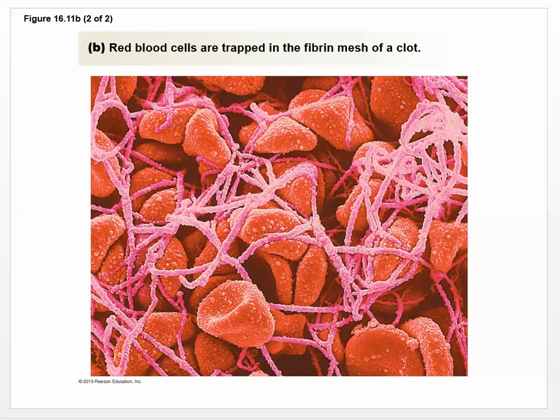Well, that platelet plug then activates another protein called fibrin. This fibrin will then start to form around it, and it sometimes traps red blood cells, it traps everything in there, and then it forms a clot, and that's what we see as a scab or something like that. We see a fibrin mesh with a bunch of platelets that are stuck together and some red blood cells, giving it that red color, and that's what a clot is.